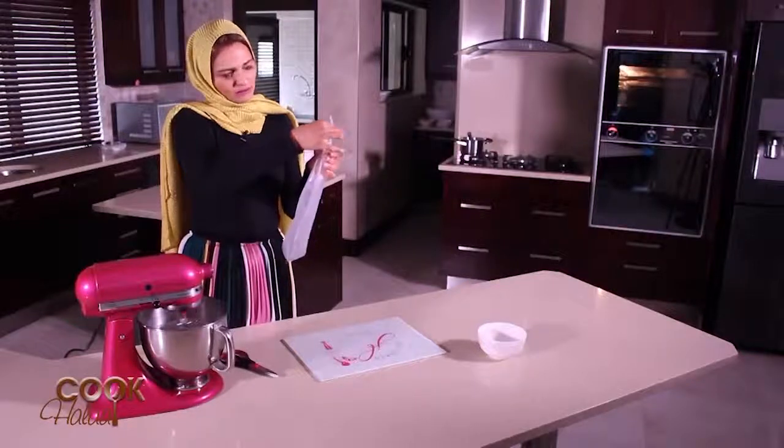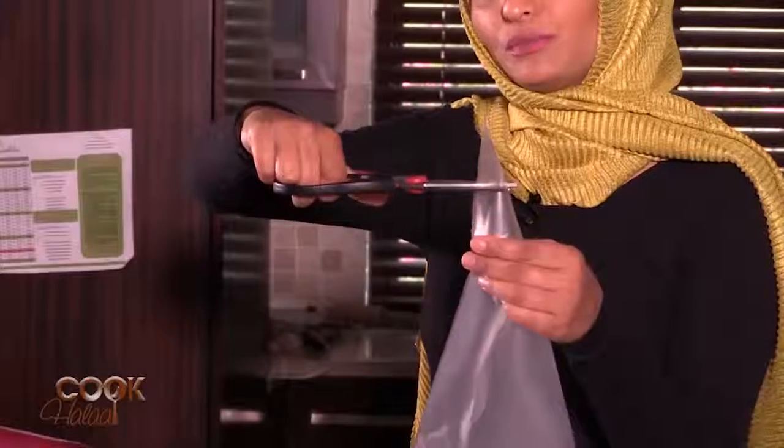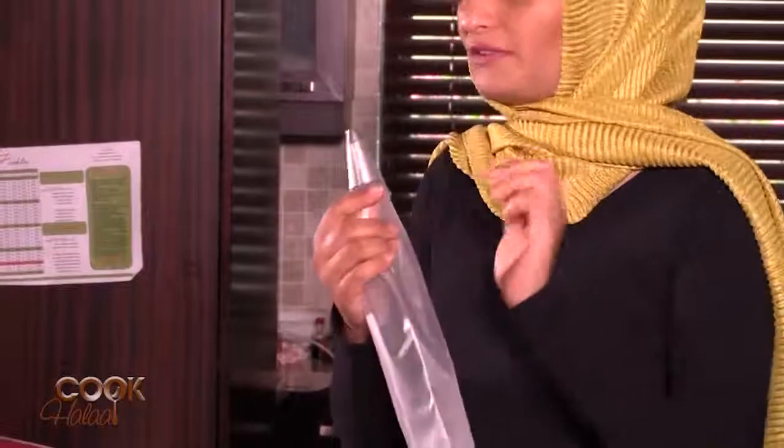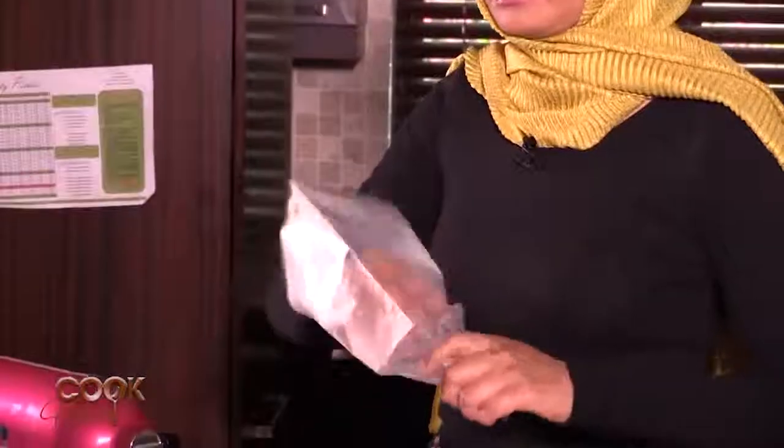measure the distance so you don't make the hole too big. Okay, fits perfectly, that should be fine. And then just twist it a little bit and place it into a glass so that it's easy to prepare the meringue.